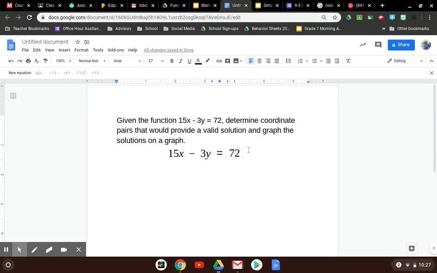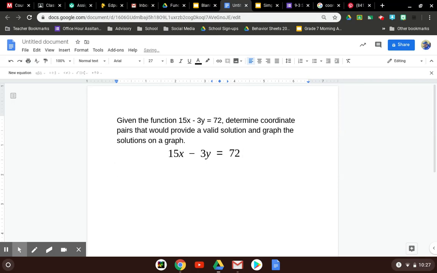All right, guys, so we're going to talk about how to deal with these equations where we have an x and a y value, and not only that, but they're both on the same side. And we need to get it so that the y is all by itself. And the biggest thing I want you to understand is just solve it like an equation. You want to look at what is the value that we're trying to find. And in this case, it's going to be y. And so what we need to do is we need to isolate y. We need to get y by itself.